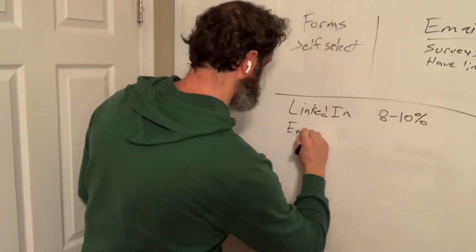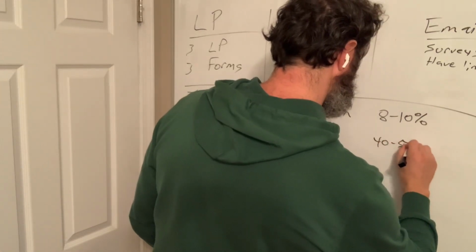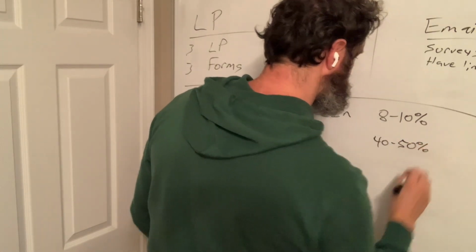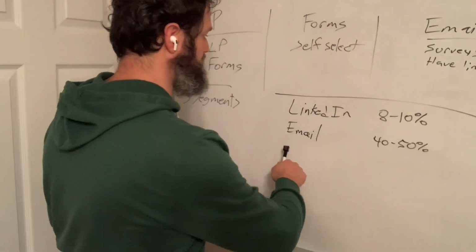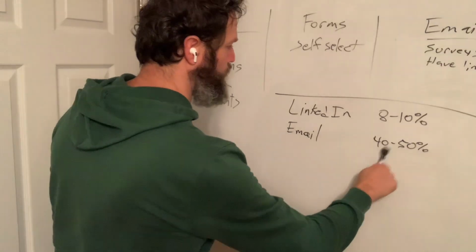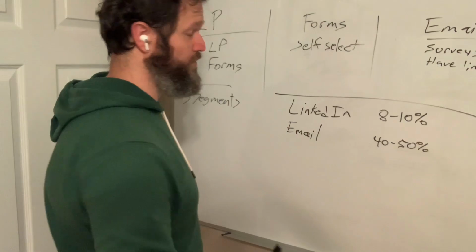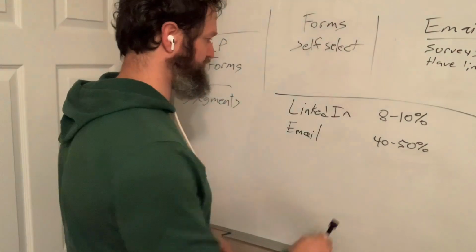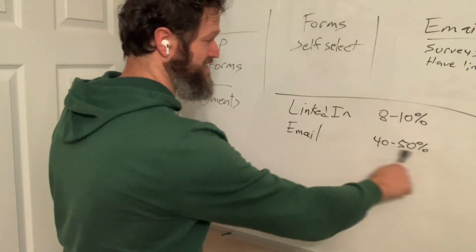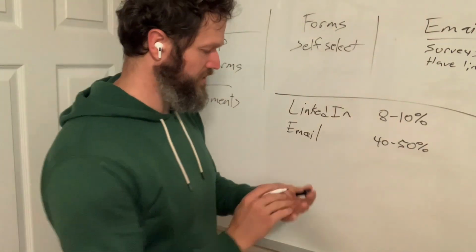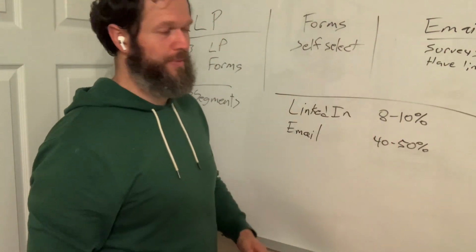You email, let's say 40 to 50%. Because if you're doing a good job, you should get that or better. So, we send an email to 100 people. 40 to 50 people saw my email and opened it. This is an open rate, which tracking it, that's another game. Google's probably going away from it, but as of today, it is a standard. Let's try and get 40, 50 or better. All right. 8 to 10 might see a post.